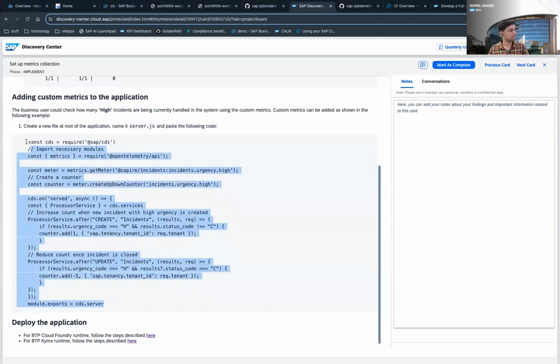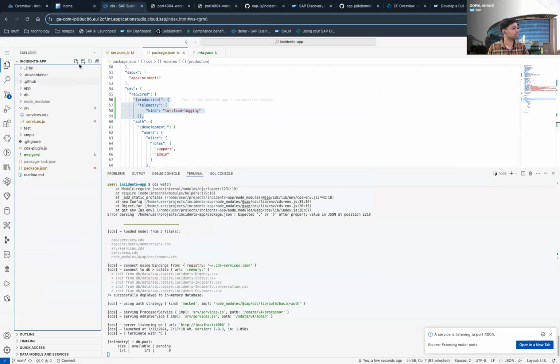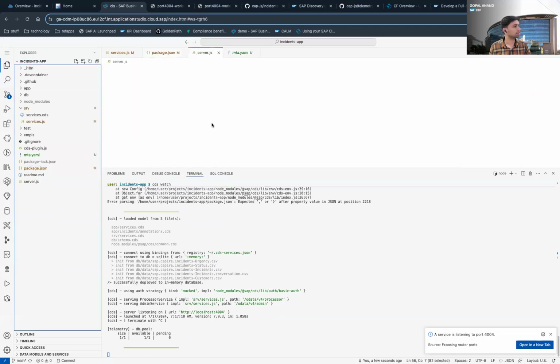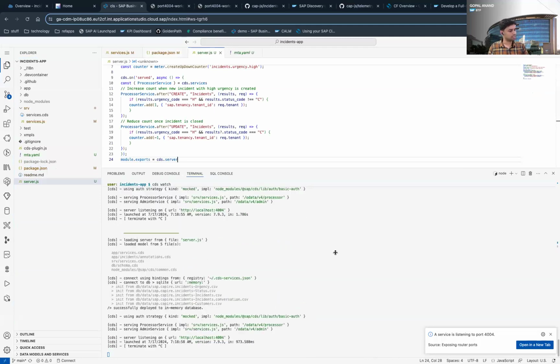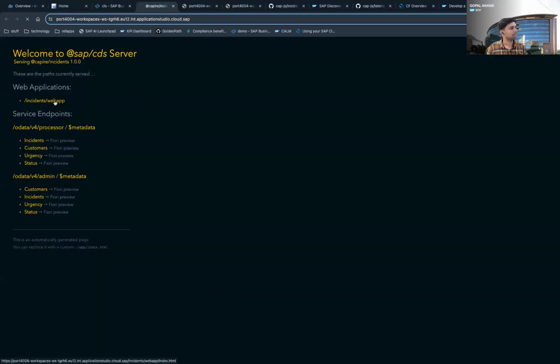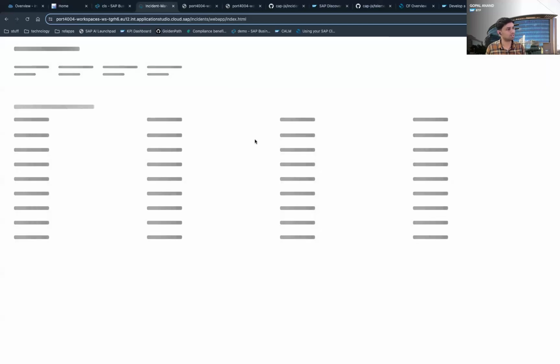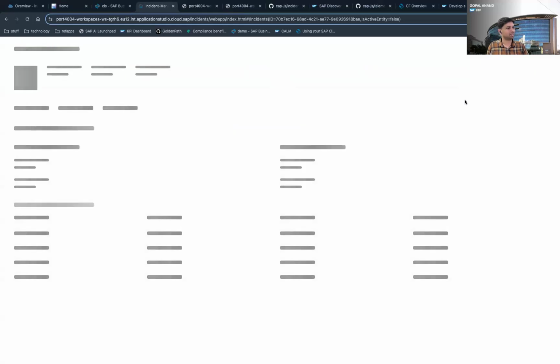So I can just paste it in the application again. I just created a file and pasted my code here. And with this, the app is already configured with this new set of custom metrics, and I can launch it. I will see if I can create a high urgency incident and if the local logs get it or not.